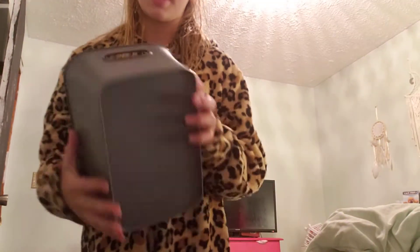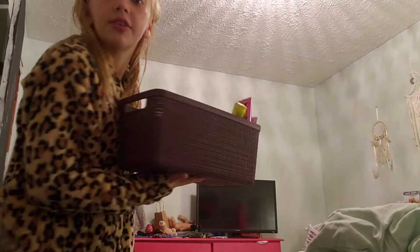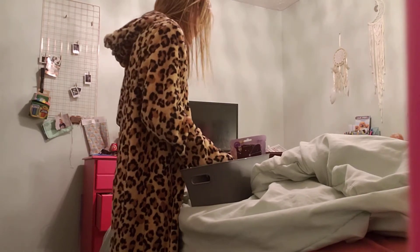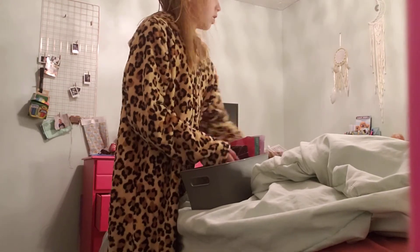Okay, so this one's going to be all my skincare stuff. Let me peel this thing off — that was satisfying. I'm going to grab all my skincare stuff. I have the stuff that's in here; I don't even know why it's in here, but I'm going to empty that out real quick. I've got this foot mask, I've got this thing — it's open but I've never used it. I've got this peel-off mask, which I love it.